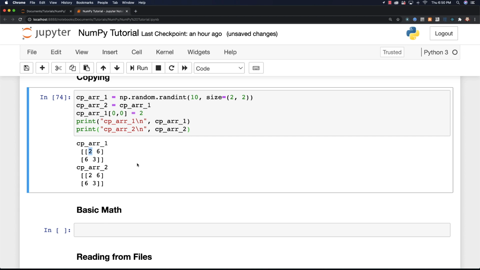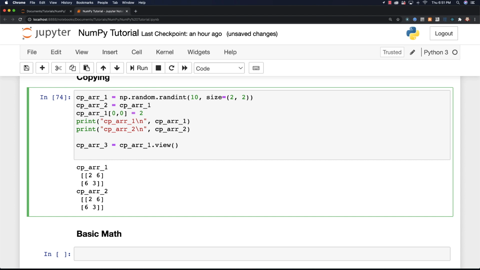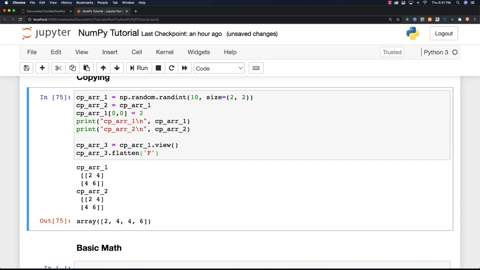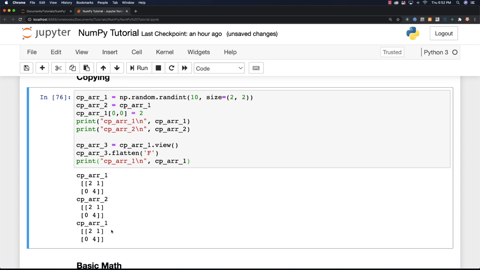If I instead wanted to make changes that wouldn't affect the original, what I can do is I'll create another array here and call it 3. Well, I can go and copy from our first array again, just by labeling this as a view. And now what I can do is come in, and let's say that I wanted to flatten it. Well, I can go, something really extreme. Well, I could do that. And there you see, I did flatten it. However, if I come in and even though I copied it from this first array, if I come in and print this, you're going to see that nothing changed with it.